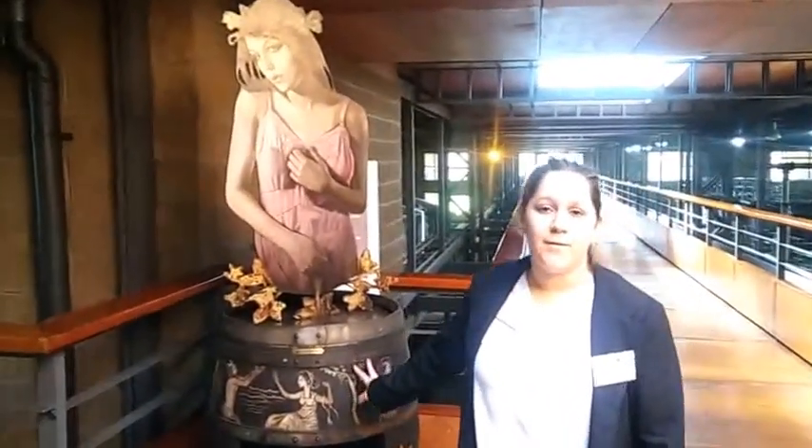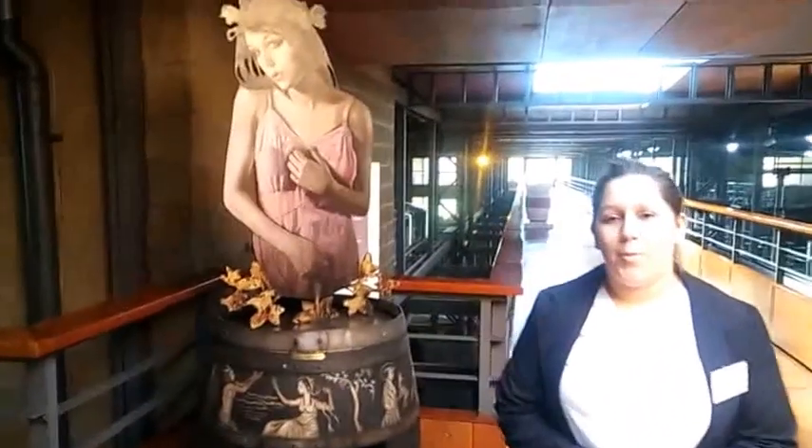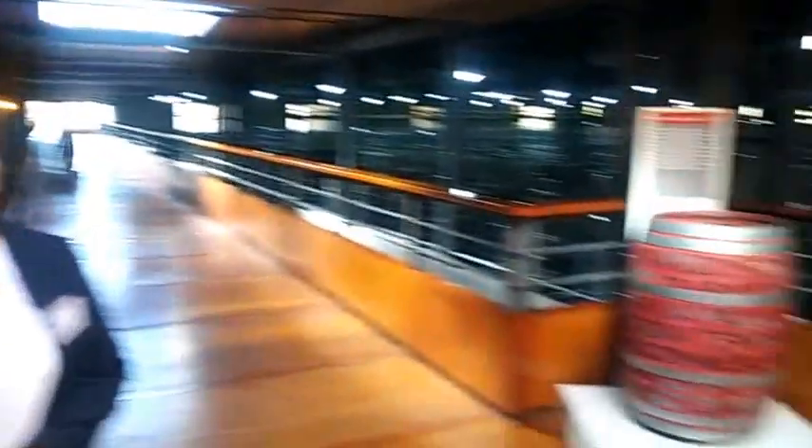The last use is for the wines Postales and Venti Trouble. Then we sell the barrels or, for example, make a donation to the National Museum of Arts. Like these barrels — they were in an exhibition in the museum, and now they are in Bodega del Fin del Mundo and in Malma.